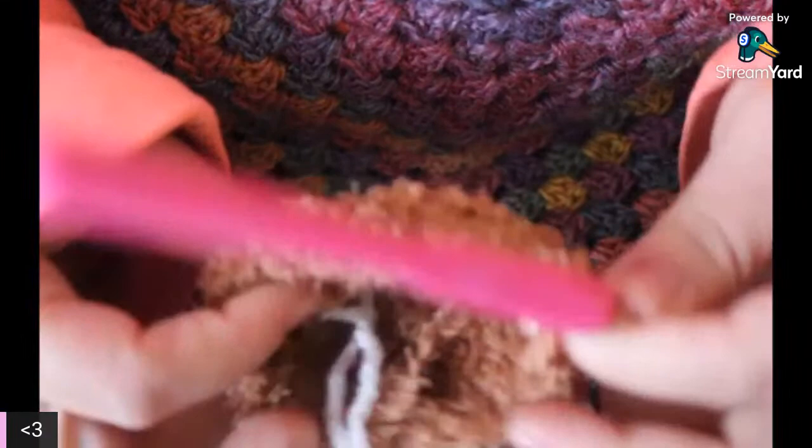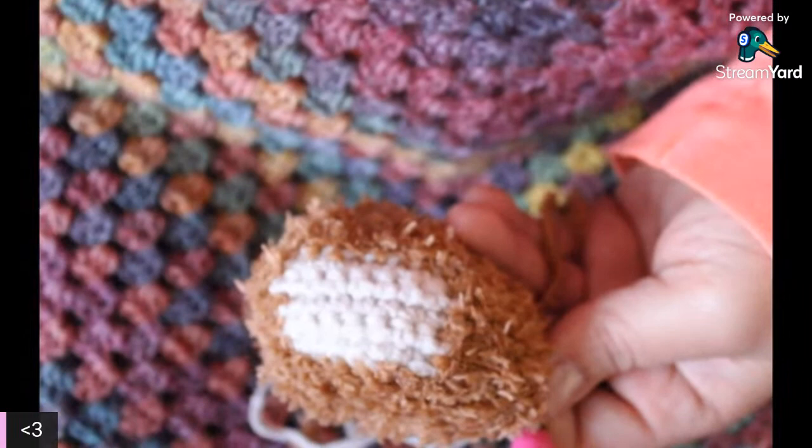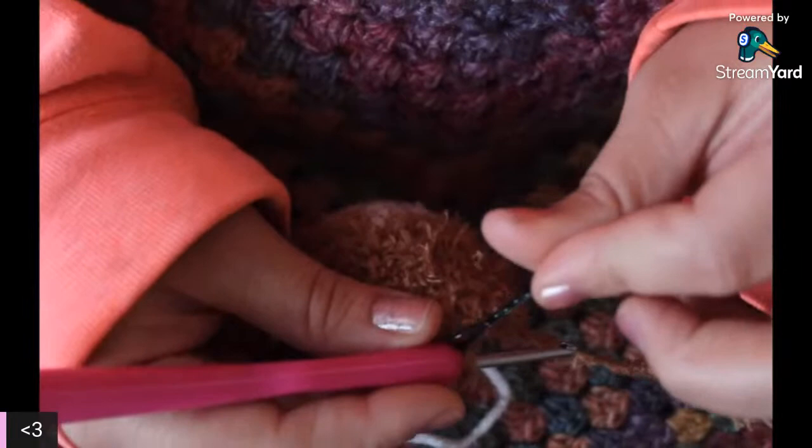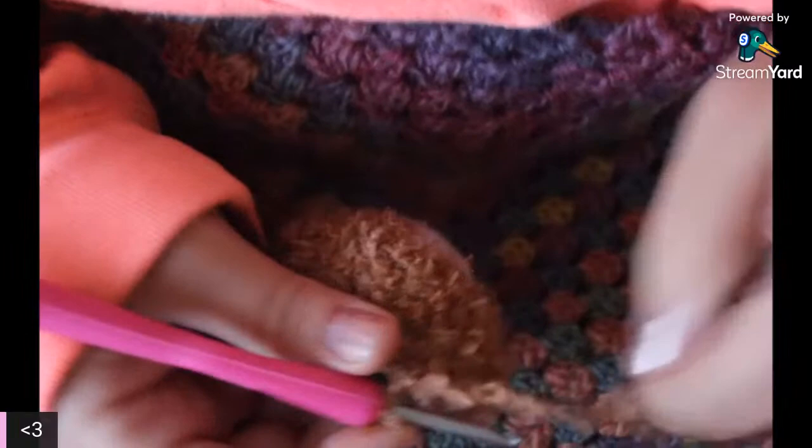So I have four rounds, and it's looking like little fuzzy mittens. That would be cute. Yes, that would be really cute. I'm trying to only use one ball of this. Ooh, where'd my stitch marker go? There it is. But yeah, I'm trying to use just one single skein of this and stick to that idea. That way I'm not grabbing multiple.